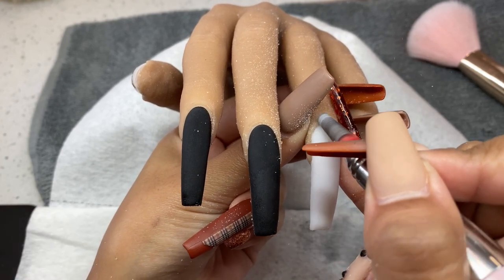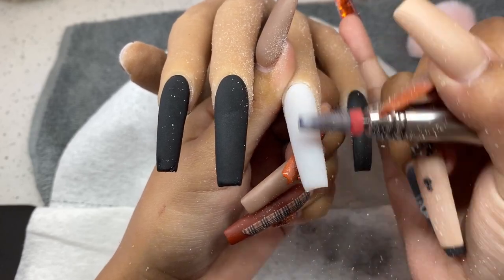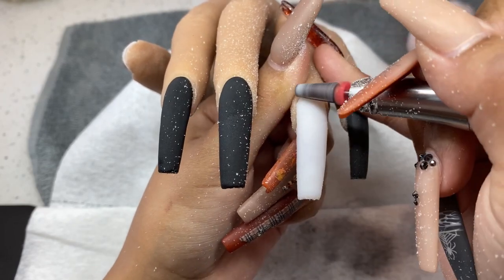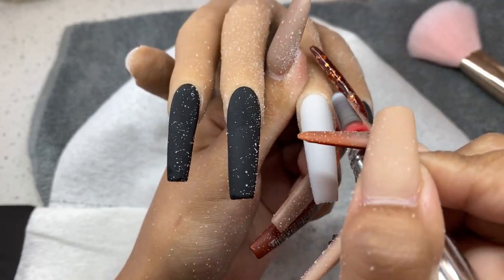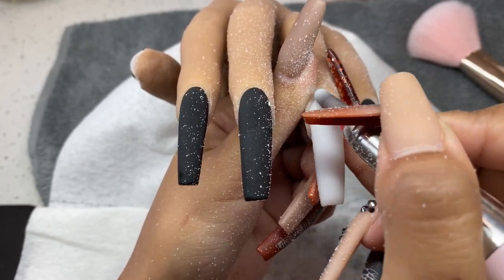I lightly go around the cuticle area and then I go vertically up and down the entire surface of the nail. The transition from the cuticle area down to the tip is a lot smoother if I do it vertically up and down. And then I feel like I also cover more surface than if I were to do it horizontally.